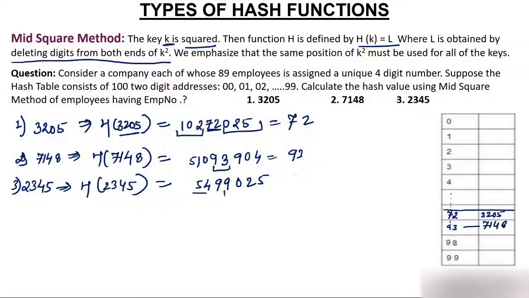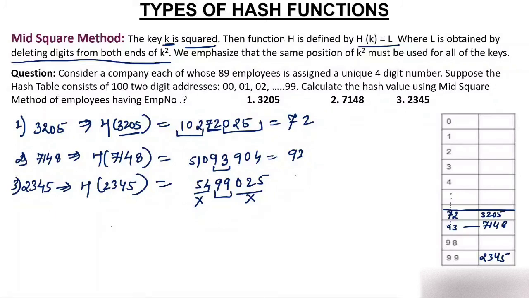Then if you take this as the mid number, is it a mid number? No. So in this case, when you are not getting a mid value, you have to take a decision about which mid value you will take. Suppose I take the mid value by discarding the next 3 digits and the previous 2 digits. In this case, I will store 2345 at 95. Suppose I've stored this.